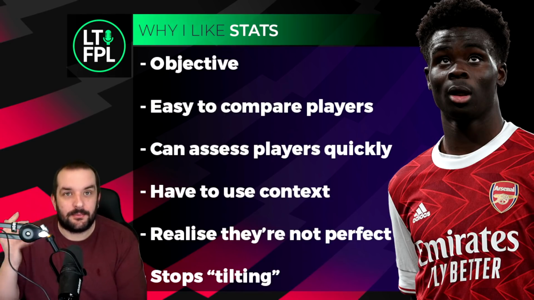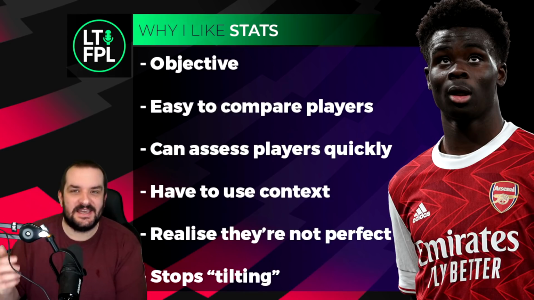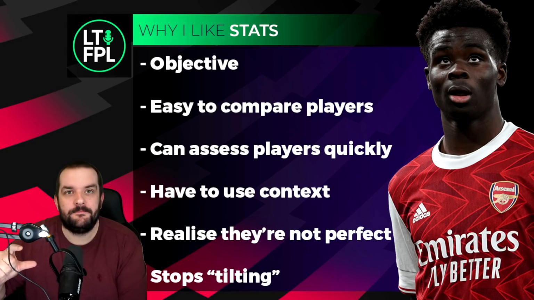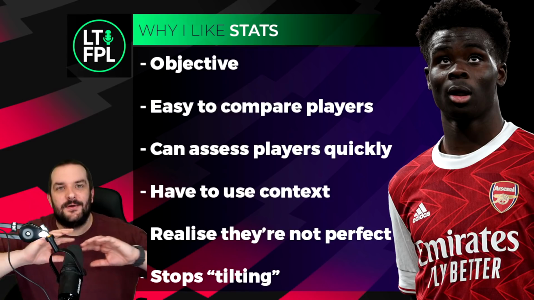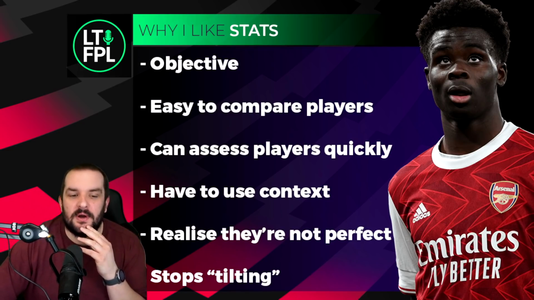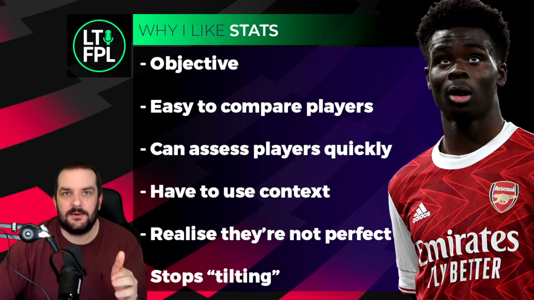Saka, I think, is a prime example of that. This season, he was really poor for me. His stats were looking better than Smith Rowe. He was absolutely nailed. That's why I bought him. And he just didn't perform. And then people were saying, well, you need to sell him, you need to sell him. And then I kept him and he got 6 returns in 6. Now, ultimately, you'd rather those returns were a bit more spread out over time, but it just doesn't always work like that. So I find in some situations it stops me tilting on players.